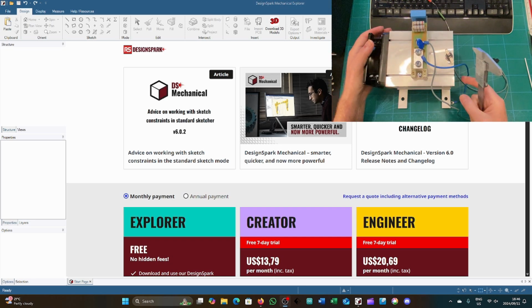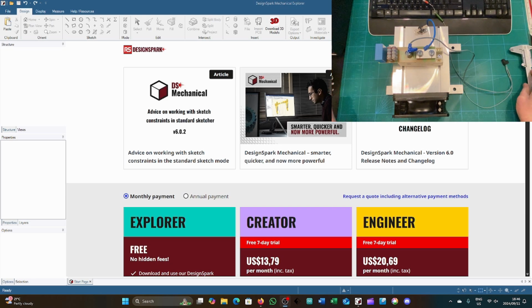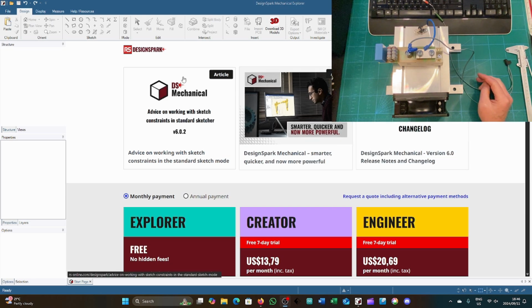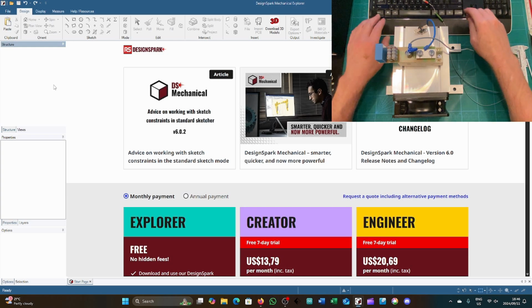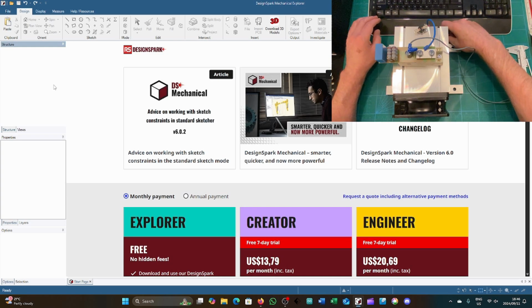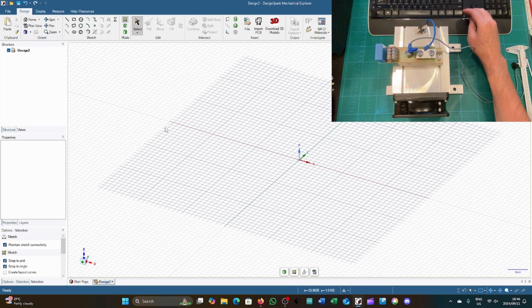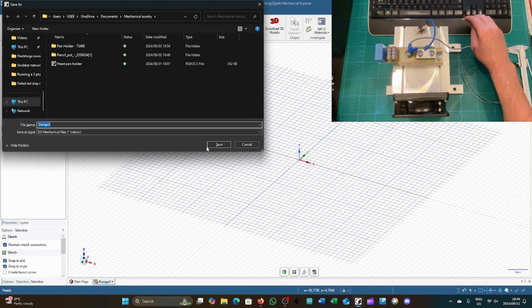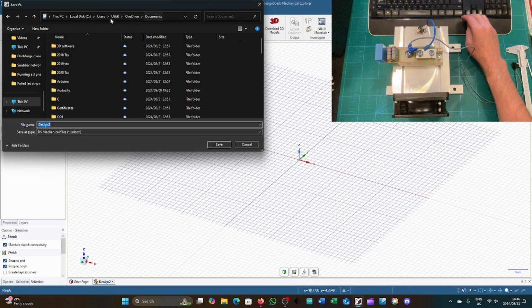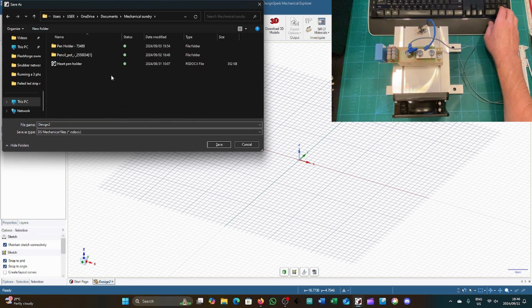And let's measure up the dimension over here. What we need to do in our CAD is start a new project by hitting Control N, click in there, Control Save, Documents, Mechanical Sundry.